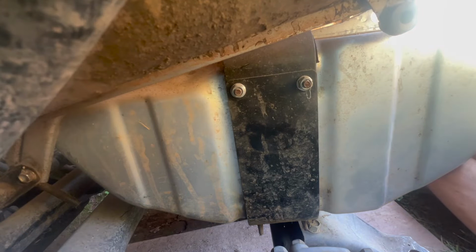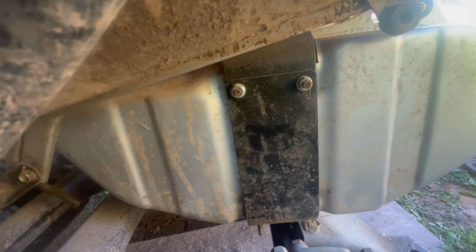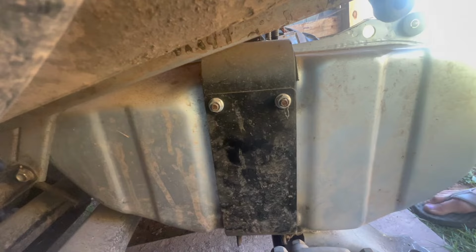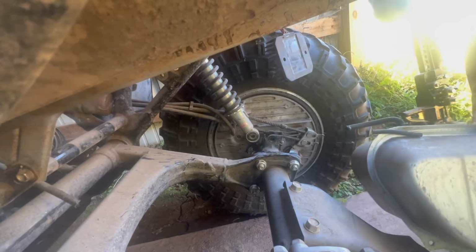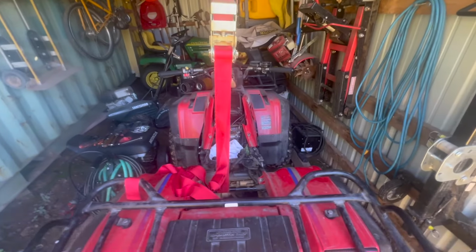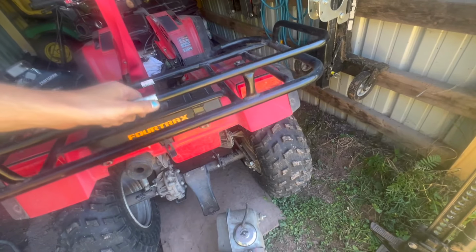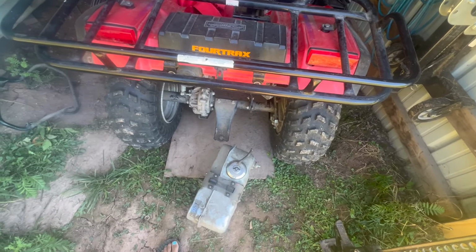I have a ratchet strap to a roof joist or rafter. Let's see if I can get just a little bit more. There we go. Holy cow. I just got this hanging up here so I could lift. Once I took out that bar from the back, this was just flopping. So I couldn't lift with that anymore. But we got it out. So let's see what we can do about cleaning it.